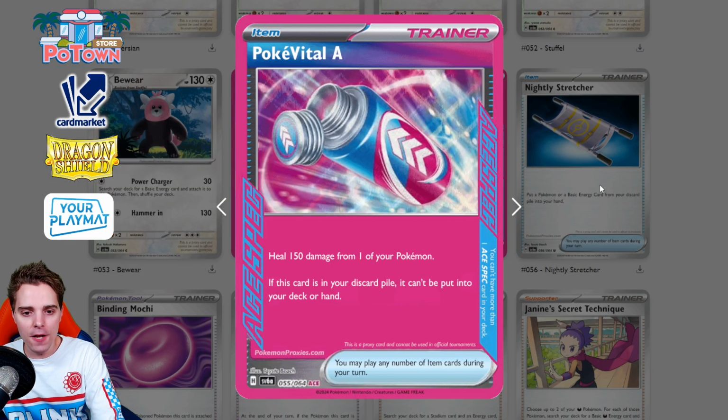Poke Vitality A. Heal 150 damage. In theory, this might have been great if we would have been able to recover it, with things like Super Rod and keep on healing tanky decks. Maybe stuff like a Heatran VMAX would have had a shot at it, but nope. They have the limitation line here. If this card is in your discard pile, it cannot be put in your deck or hand.